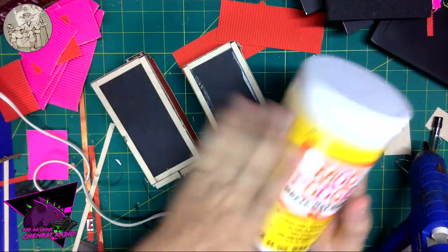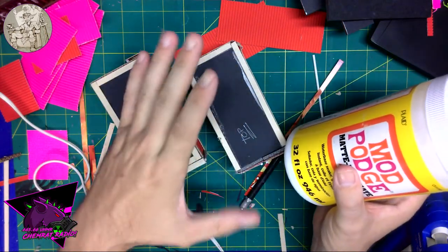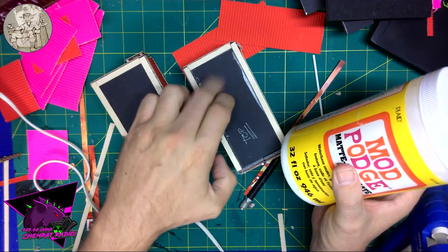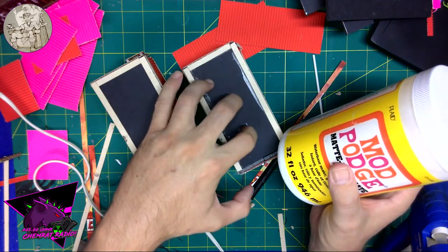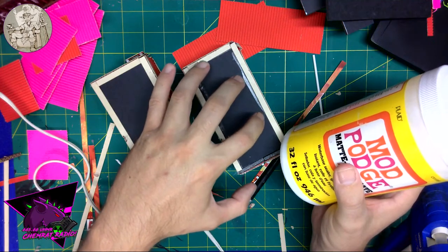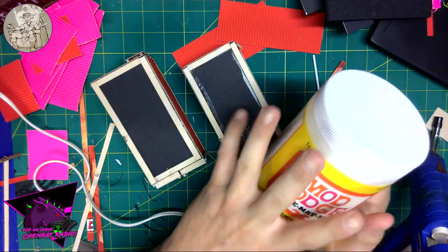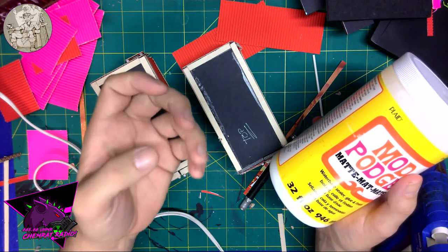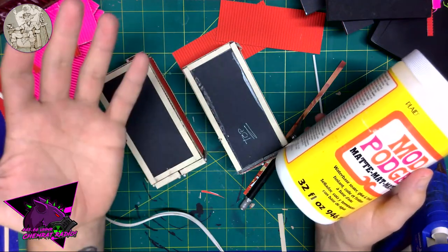The other nice thing about Mod Podge is on materials like normal poster board, it's actually going to do a little bit of the work towards getting towards this thickness that Gator board has inherently. So you're going to be able to take that kind of thinner paper material, apply something like Mod Podge, and get a much more durable surface, a much more paintable surface. And that's really kind of the goal.